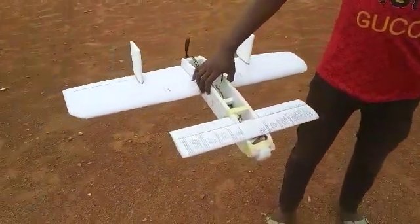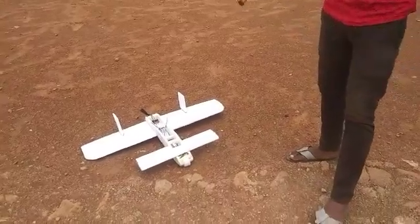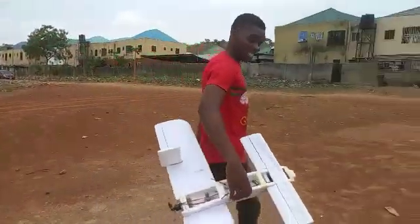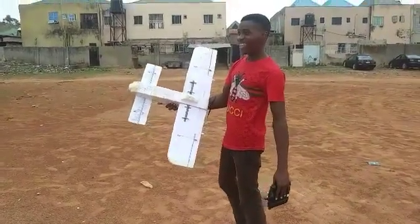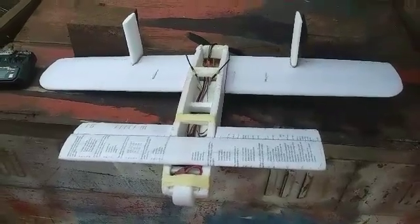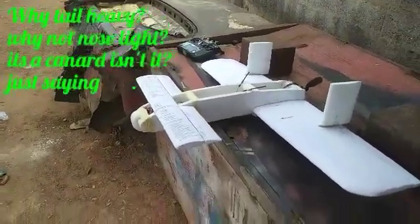The plane flew, but it was very responsive. I think I need to move the CG forward. I'm so happy right now. This is the canard plane after its maiden flight and it came back in one piece, although I kinda stained my propeller — no landing gears. But it's awesome. I think it's a bit tail heavy though. It just kept pitching up too much.